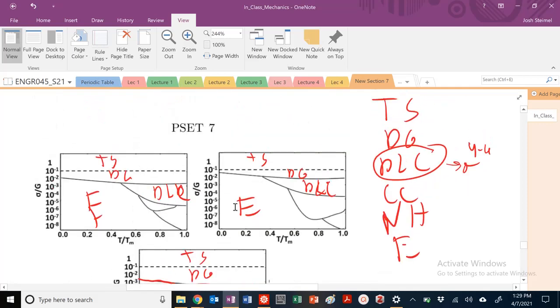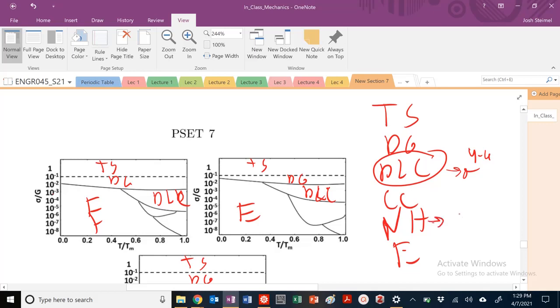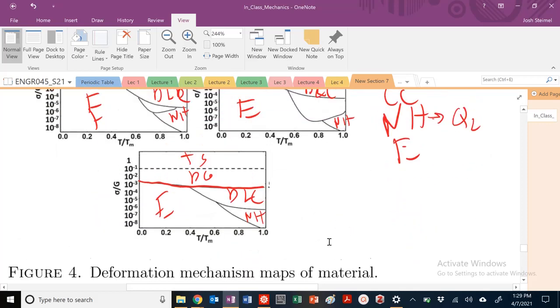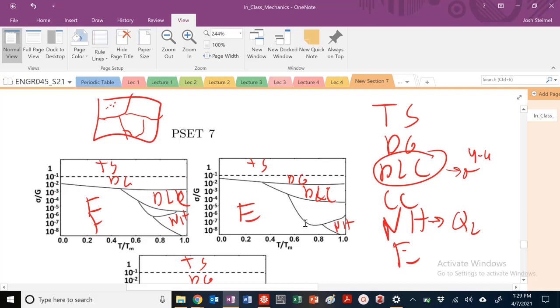Now, I also know that Nabarro-Herring is bulk or lattice diffusion. So we're looking at diffusion within essentially the bulk material. This is going to require very, very high temperatures because the activation energy of my bulk, my lattice, is very, very high. So this is going to dominate at high temperatures. So this must be H, again the regime that dominates at higher temperatures, because of this scaling. We're looking at the bulk volume.